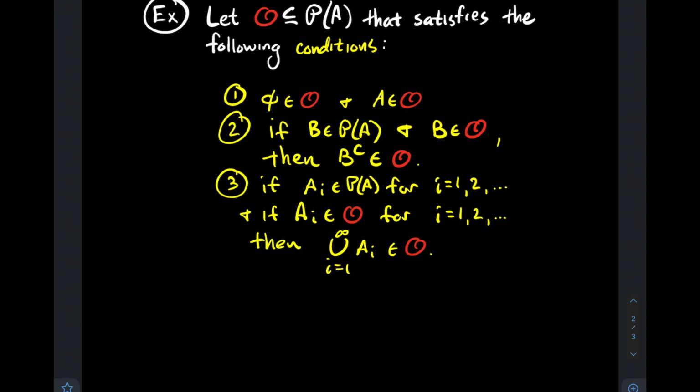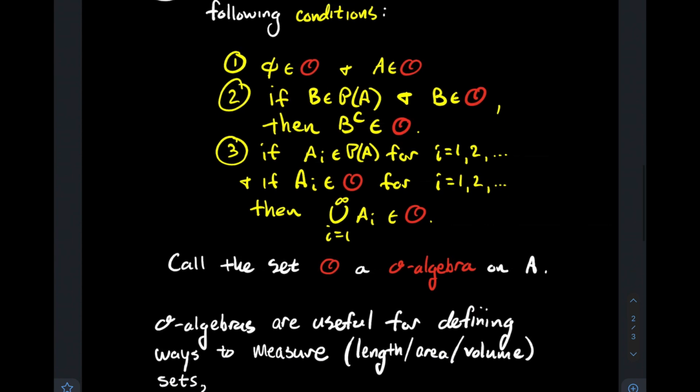In this case, this O gets a special name. O is referred to as a sigma algebra on A. So it's kind of similar to how we constructed what a topology was or defined it, but it's a little bit different in some sense, in which case I don't say anything really about intersections, but I do stipulate something about having complements. All right, so it's got a fancy name like sigma algebra, which sounds like it's important, but why is it important perhaps?